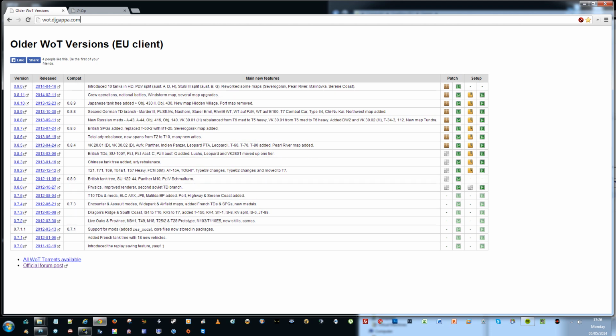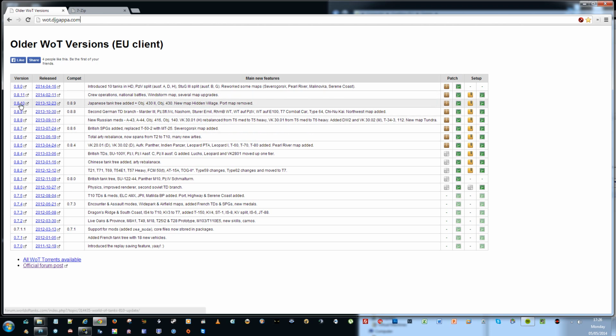And also extremely useful, this compat stands for compatibility, which means that 0.8.10, your 0.8.9 replays are fully compatible with 0.8.10, which is great. If you've got a bunch of 0.8.9 and 0.8.10 replays to watch, you'd only just download the 0.8.10 client instead, rather than have to install both of them.